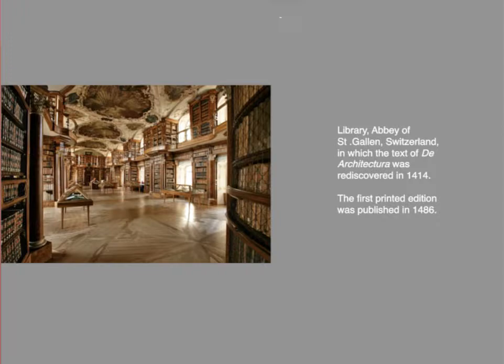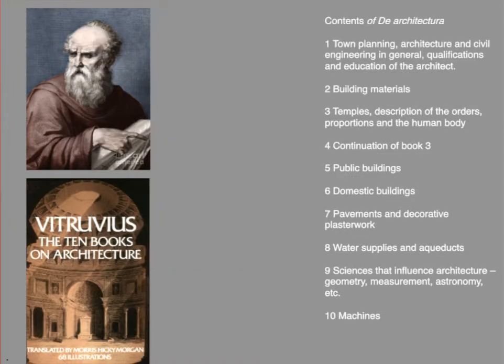The books have been described as a manual of building. They deal with all aspects of building design, including the effects of climate and geography on the siting and orientation of buildings, the selection of and use of building materials, plan forms and general arrangements for different building types, the ornamentation of buildings, including descriptions of the classical orders, and the symbolic significance of aesthetic considerations such as room and element proportions.